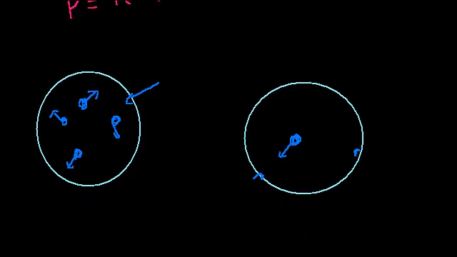Now, what else is the pressure dependent on? We gave these two examples. Obviously, it's dependent on the temperature. The faster each of these particles move, the higher pressure we'll have. It's also dependent on the number of particles. The more particles we have, the more pressure we'll have. What about the size of the container? The volume of the container?